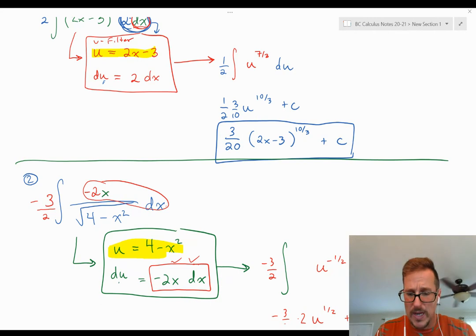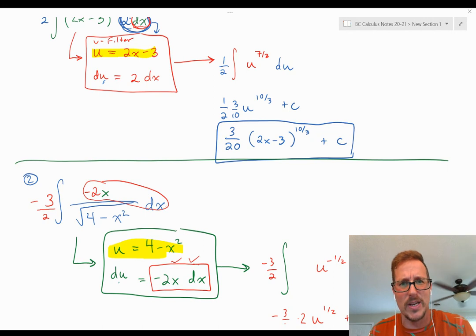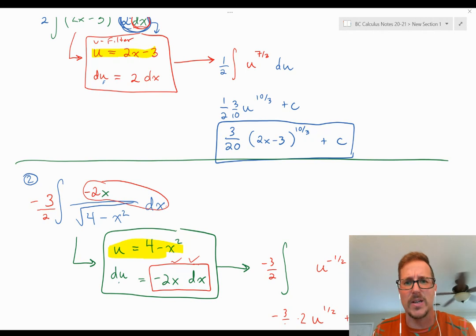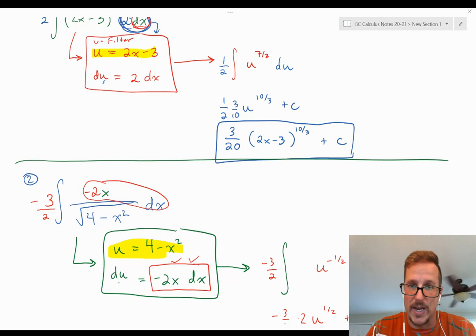I hope you guys got a chance to follow me through this craziness with the choose your own adventure stuff. I want to really encourage you to keep trying. Like I said, u substitution is not for the faint of heart. You're going to get to places where you're not sure what to do. Forge ahead. Keep going. If you need to go back and try again, do it. This is going to take work.